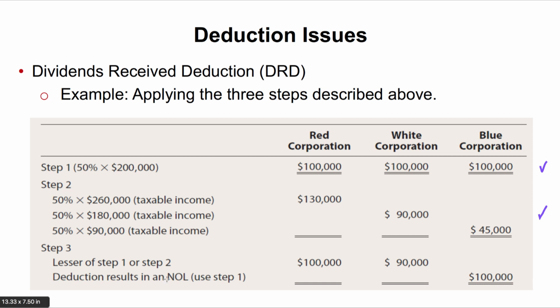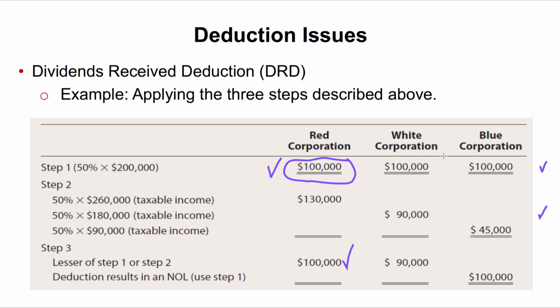Now we go to step 3, which is where we do our comparison. And again, this follows the rules. So the idea is that we look at the lesser of step 1, which was, again, the dividend received times the percentage, and the taxable income. If the dividend received times the percentage, step 1, is less than step 2, we always are going to use this. We don't even look at whether it creates NOL or not. So because this is less than this, we're going to automatically use that and not even go down here and worry about NOLs. So boom, our result is 100,000.